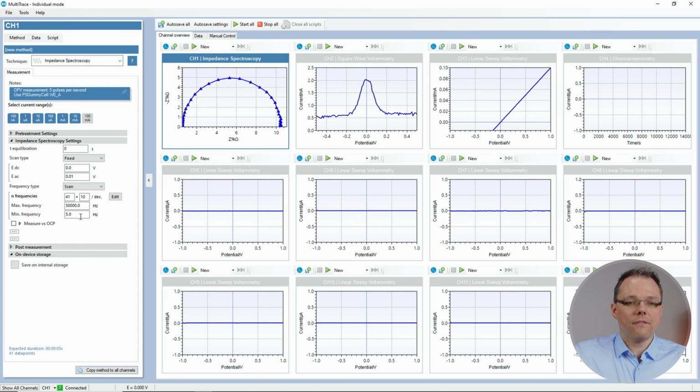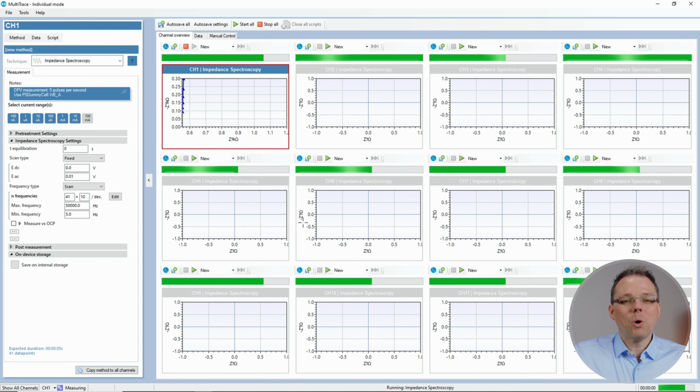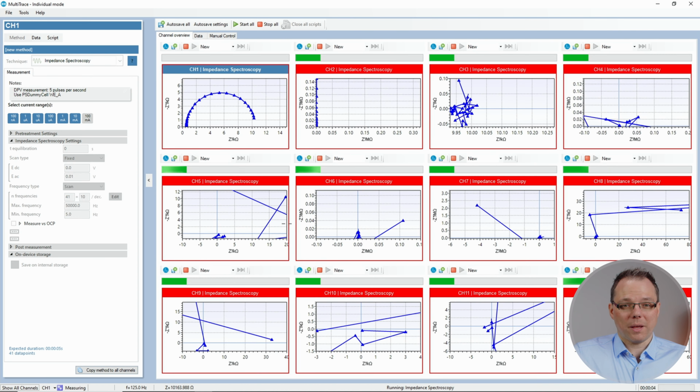Let's say you have found the perfect measurement for what you want to do, and now you want to perform that method with all your channels. You can just click on Copy Methods to all channels, and if I do that, all channels will now have impedance spectroscopy as method. So when I now start all of them, they will all perform impedance spectroscopy.